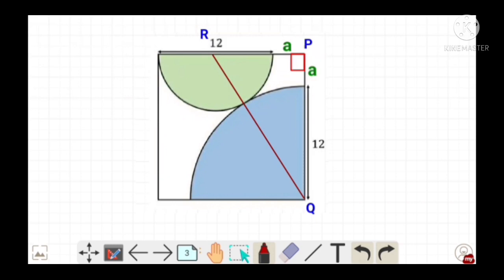Now let's join the two points Q and R in such a way that the triangle PQR forms a right-angled triangle. And don't forget that the point R here is the center of the circle having diameter 12 units.